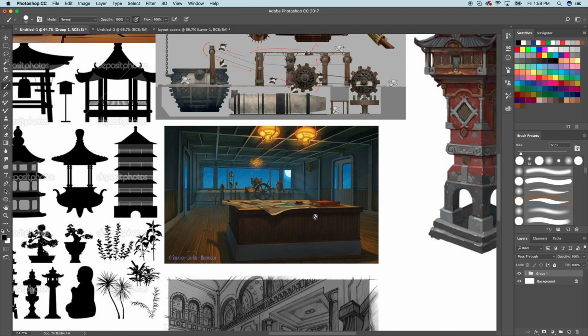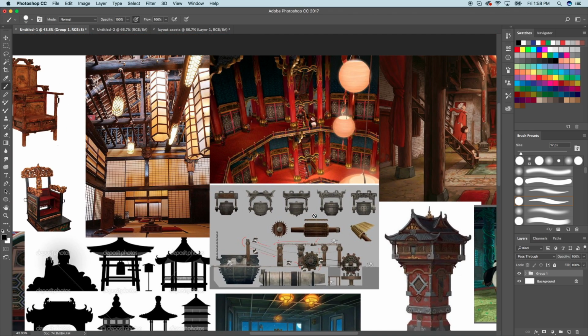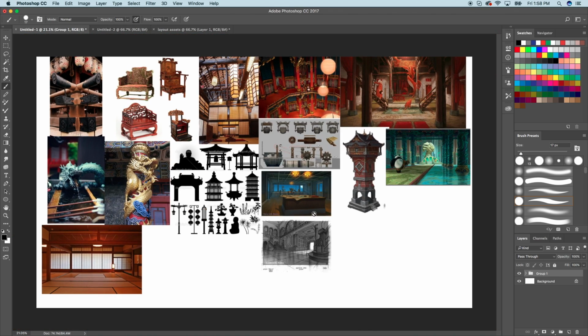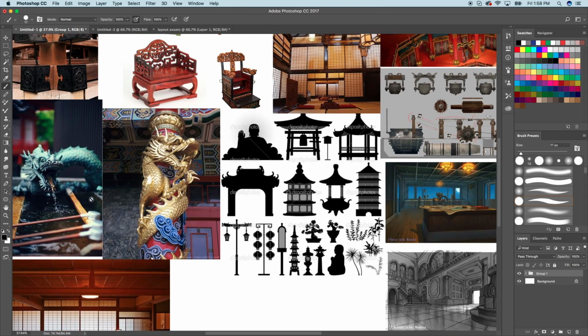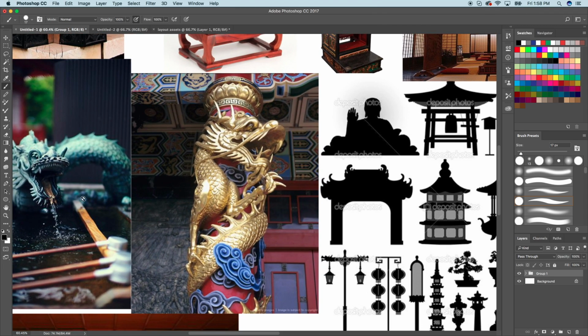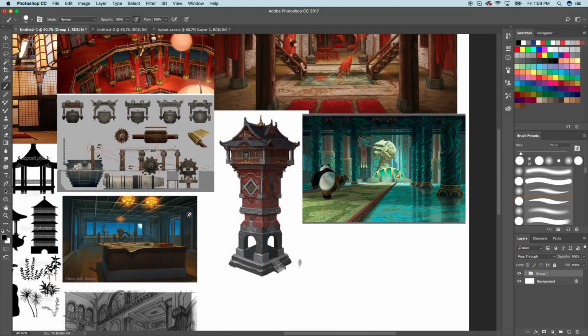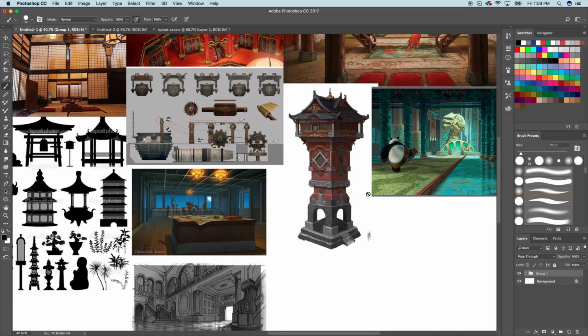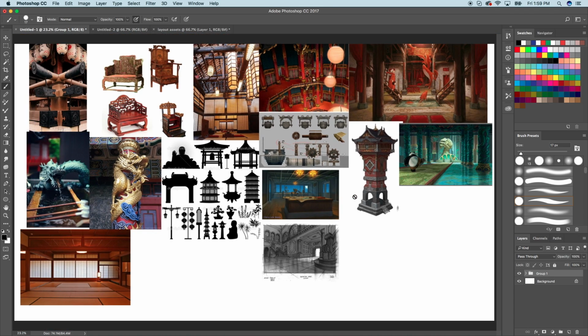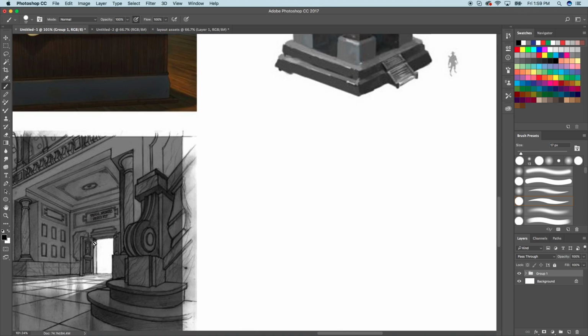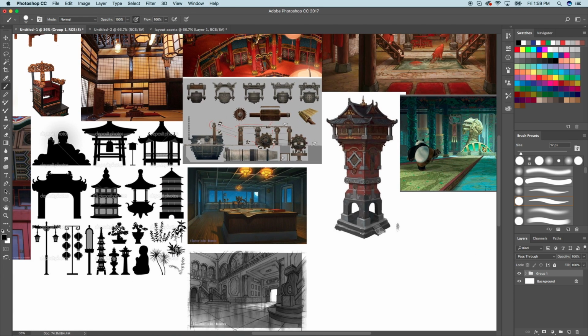You want your layouts to look as original. You can see over here I have a mix of real life references, and some drawings by other artists, and you always want to have a balance of those two to see how to interpret those in your own little way.